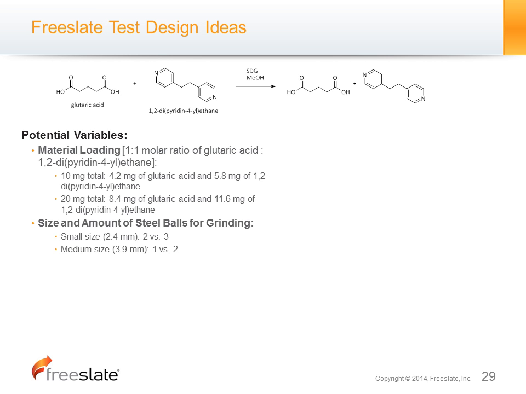Another thing we did is, for the grinding part, we just get steel balls for grinding, and we think the amount of steel balls we need and the size of them might have an impact. So what we picked is the smaller size ones, 2.4 millimeter, and we put 2 versus 3 for the small size, and for the medium size we put 1 versus 2. We'll see if that will make a difference in terms of co-crystal being generated. Also, the grinding solvent is methanol, and the amount of grinding solvent needed is the final variable we want to test. So we use 10 microliter versus 20 microliter of methanol.